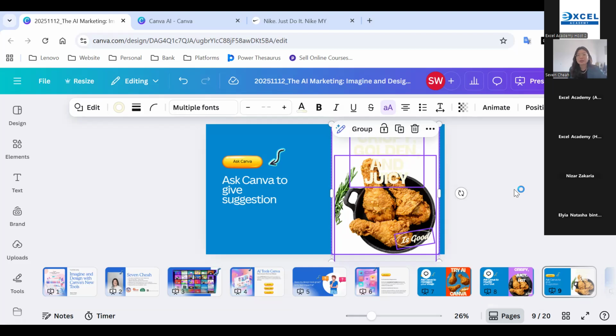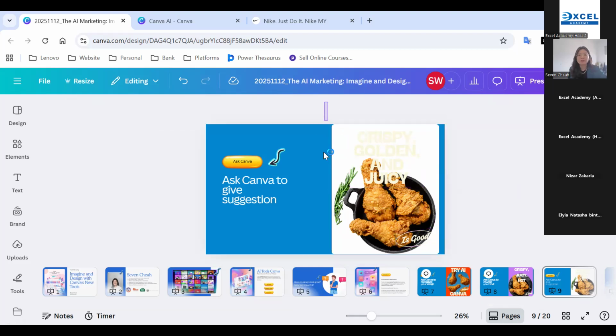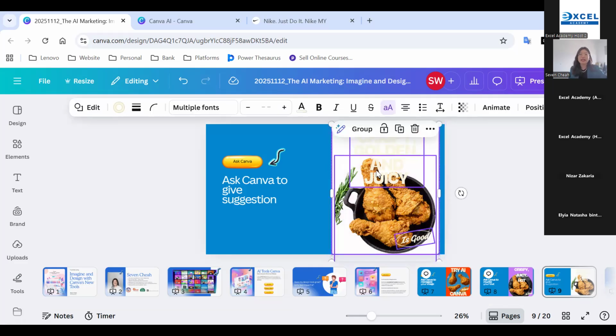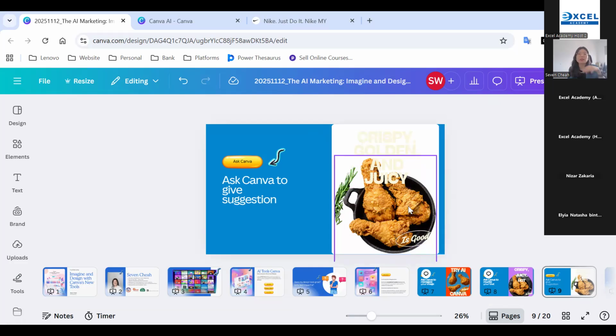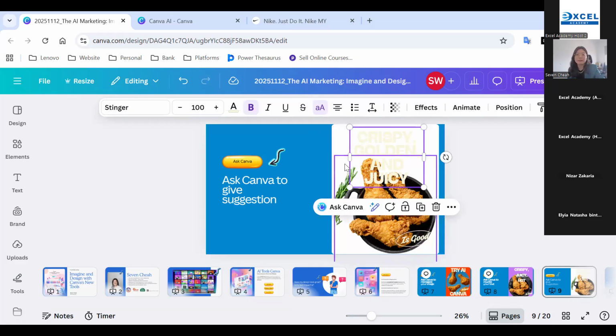Okay. So again, imagine this one is a poster. Of course, I purposely made some stupid mistakes here, like the text being very similar to the background image, so that Canva can perform well. Or else sometimes it doesn't perform well. So this one is the design. When you need design advice, you just click any element inside.